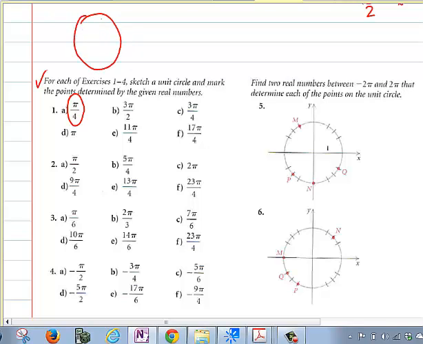So if you were to do this, you would just draw yourself a circle, mark where 0 radians would be, and consider that pi over 4 is approximately 3 over 4 radians. So if this is the length of the radius, you're not quite a full radius away. So I'm going to just mark here where a full radius would be, approximately this location.